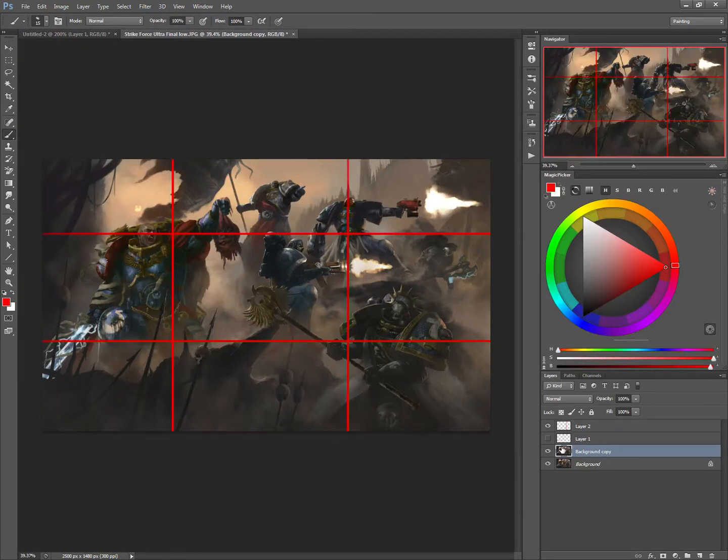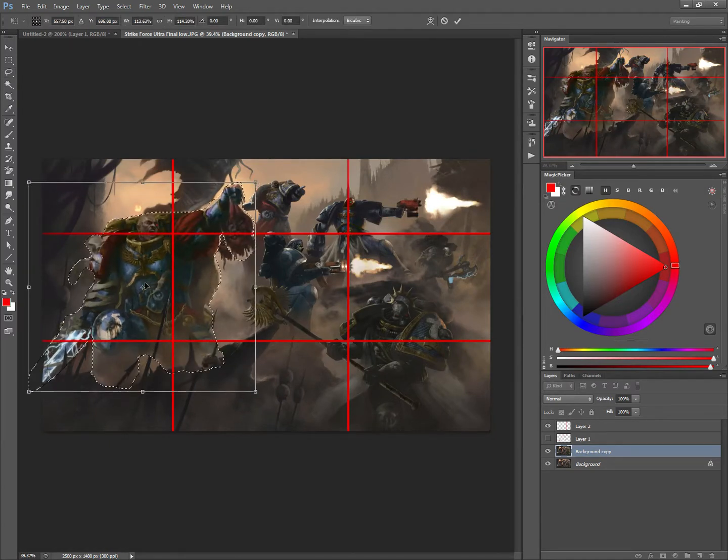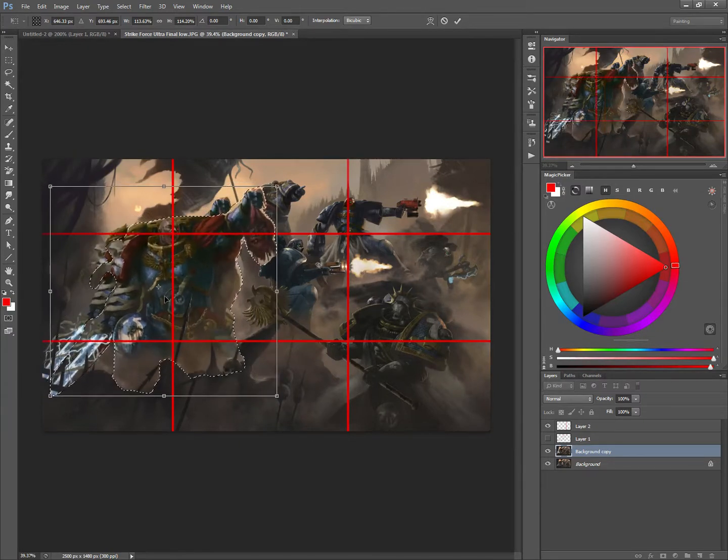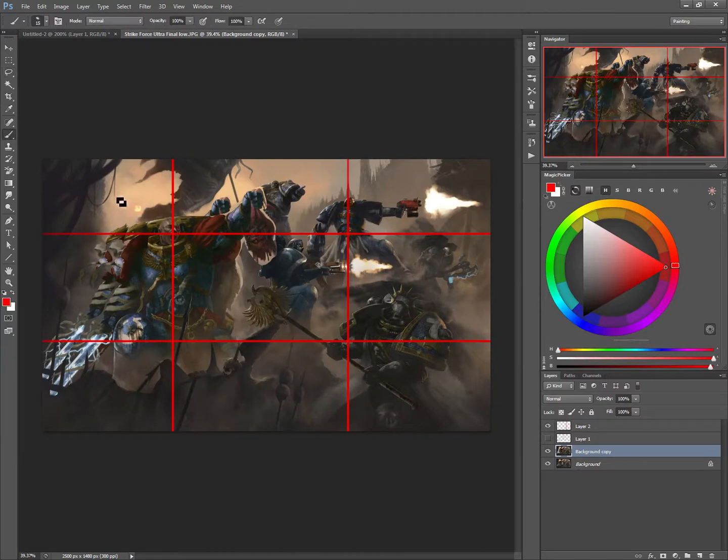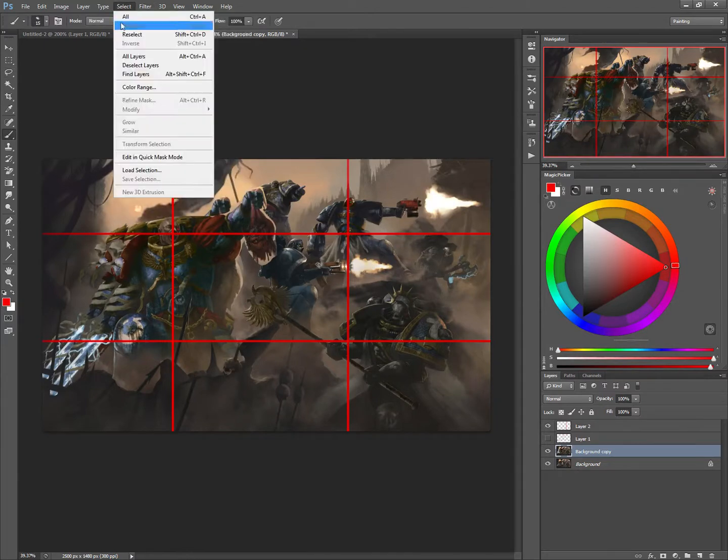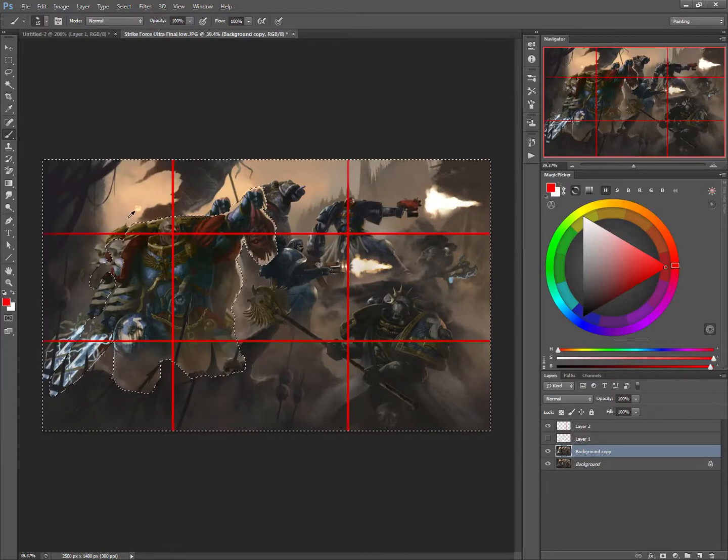So what I mean by that is taking this character here, and taking a look at this character here, scaling him up a little bit and moving him over, and then oops, let's do reselect invert, and then I'm just gonna really quickly fix this in here.